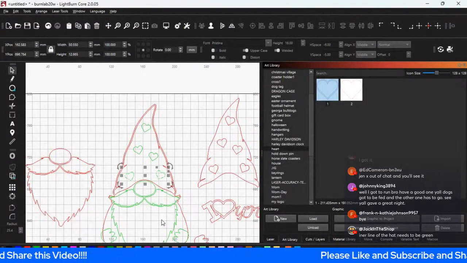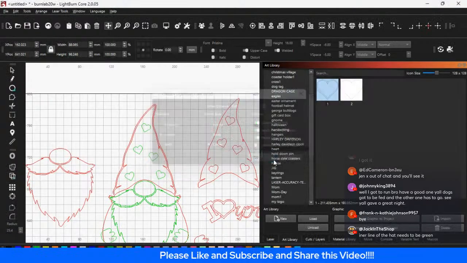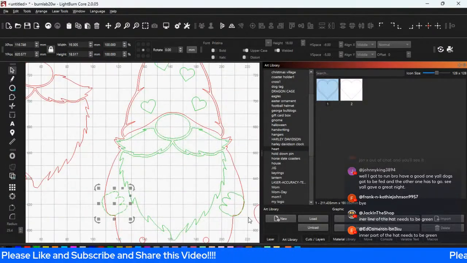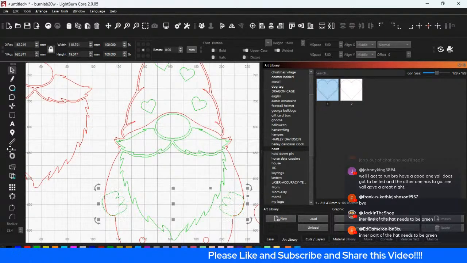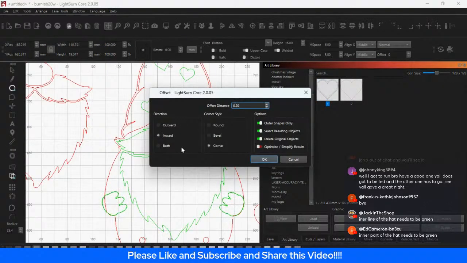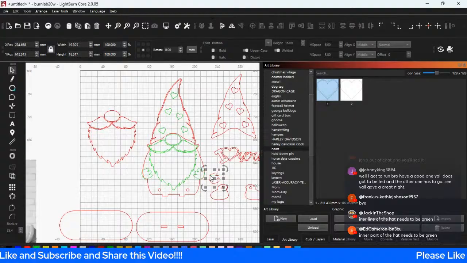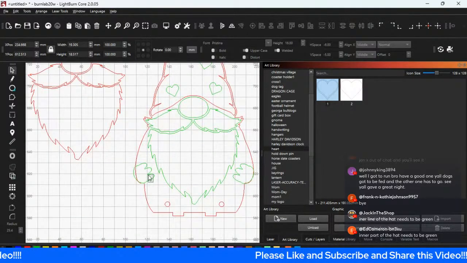All right, let's do all of this. Offset, delete the original object. That made all those a little bit smaller. Hit Control, select this one. Hit Control, select, and you can hit Control and select everything and do them all at once. That would have been fine too. Offset and delete the original. So now if you pull the hand in there, you'll see the hand is just a little bit smaller.